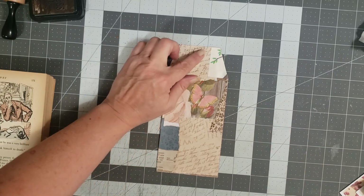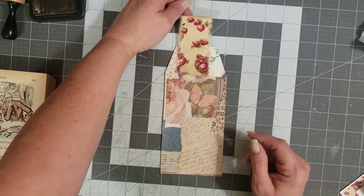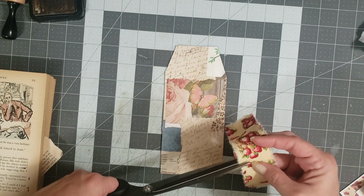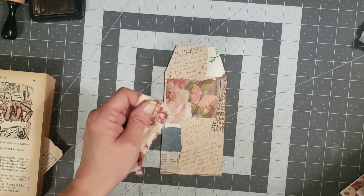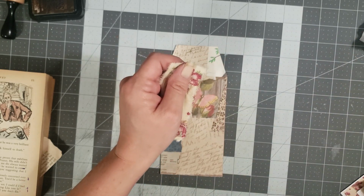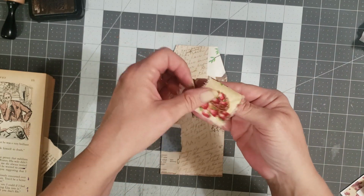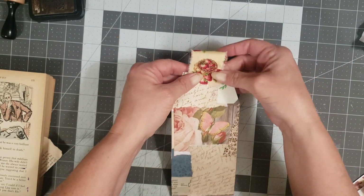So now what I want to do, I want to find something to top it with. That's kind of cute. I think I'll use that. I was going to do some type of crochet, but I really love this fabric, so I think I'm going to use it instead. Super cute fabric that was gifted to me by one of my very sweet friends. And I think I'm going to sew it on. I just want to get all these extra little strings. So I'm going to take this over to the sewing machine and sew the topper on and then sew around the tag. And I'll be right back.